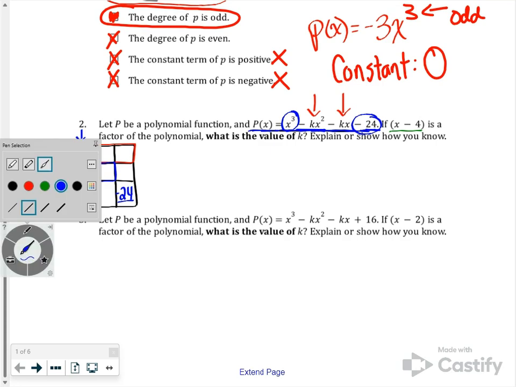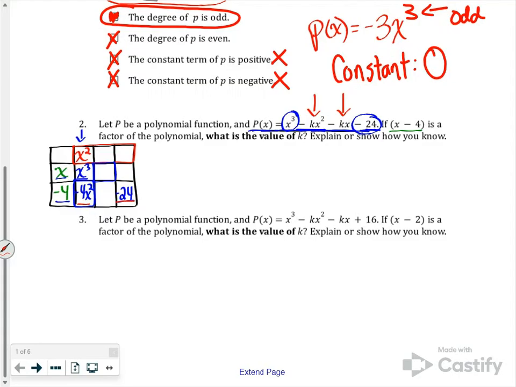So when I look over at negative 24, I'm picturing negative 24 is coming from negative 4 times something. And if we have a negative 4 and this stayed negative, that means that this is a positive 6, because 6 times negative 4 is going to be negative 24. So from here, we actually don't have many more boxes to fill. We can fill the box underneath the plus 6, because plus 6 times x is going to give us plus 6x.